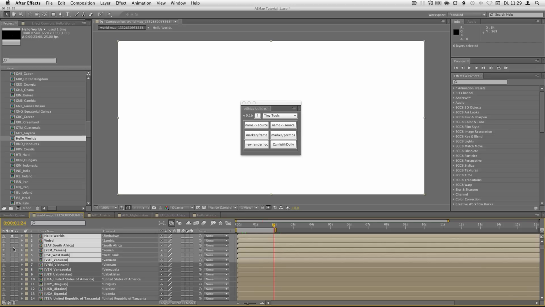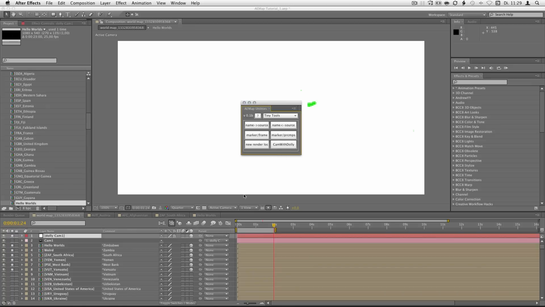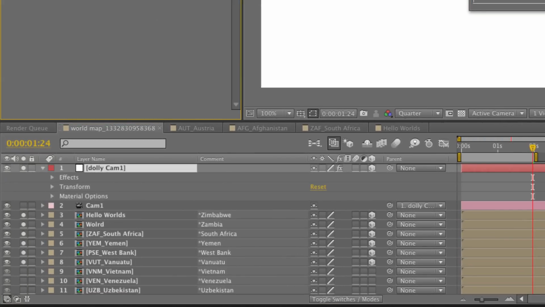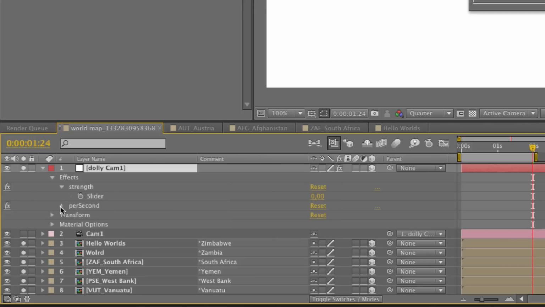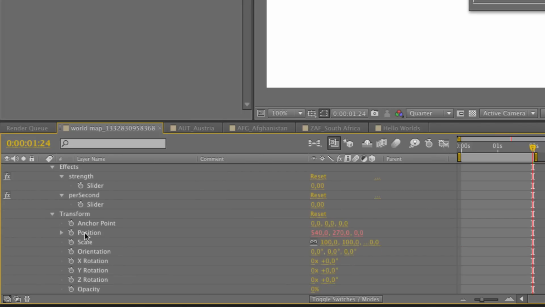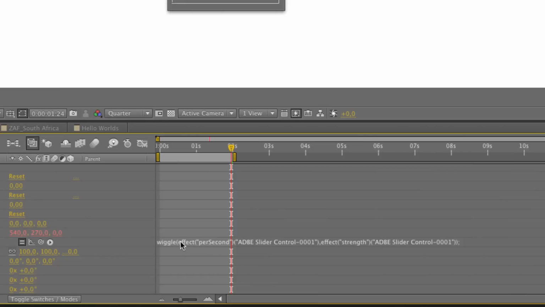Cam with dolly. Pretty easy what it does. I'll show you, I make some 3D layers here and hit cam with dolly, and it builds a camera with a dolly for us. There are also some expression controllers on that dolly, so you can control a wiggle expression within the dolly.